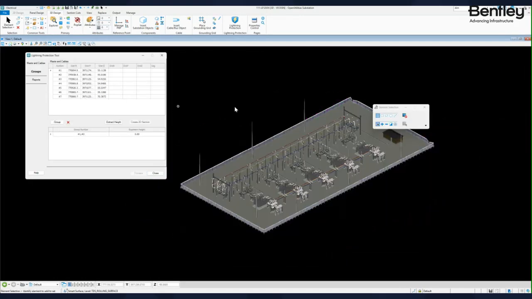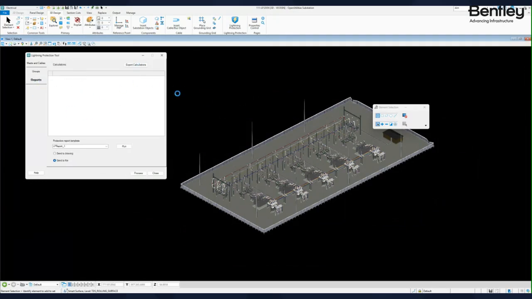I can group the different masts, then create the 2D section of it, all of the reports and any calculation to show if we have any particular calculation if it comes to the lightning protection. I created something here, that's why it's loading.